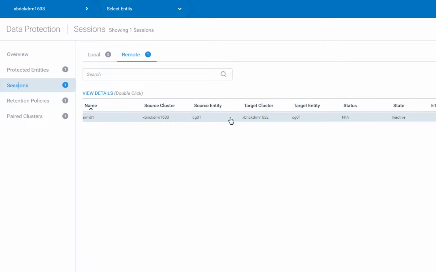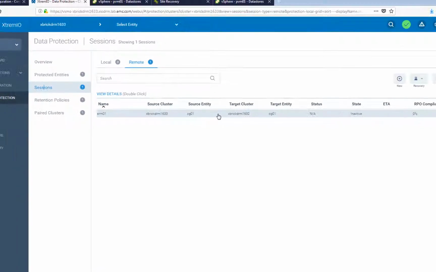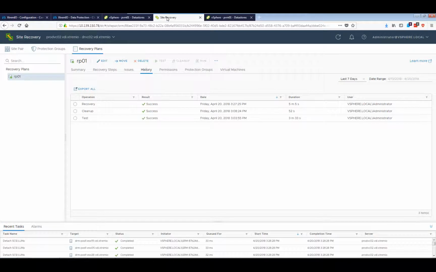So how can we replicate the data back to the source side, and why isn't it happening automatically? It doesn't happen automatically because many customers, and also in real life scenarios, want to fail over the data to the remote side, and only if they're happy with the data, replicate the data back. Also, in the other scenario, when a real disaster occurs, there's no array to recover the data to or back as it were. So for that, there is a feature within SRM, relatively new in the past years, called reprotect.